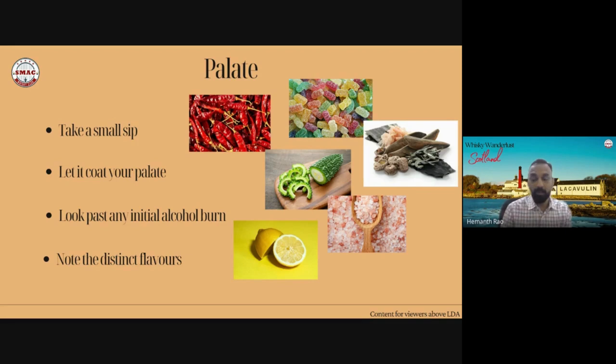The simple thing to do there, when you're tasting, is add a few drops of water. There are different viewpoints as to how much water to add into the whiskey. Some people say just a couple of drops would work very well. Some people are more generous. Some people actually go to the extent of saying that if a whiskey is at around 50% or 45%, bring it down to around 30%, 27%, which is technically touted to be the most comfortable ABV to get the maximum out of your palate. Again, these are very individual opinions, and the way they are comfortable with the whiskey, you may not be.